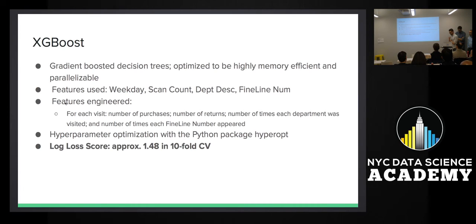What I did with these features: I created a dataset that had one row per visit, which is what the submission file needed to look like. For each visit number, I had the number of purchases. I separated the scan count from things that were purchased and things that were returned. So purchases, returns, and then for every single department, I created a column and the cell in that observation would contain the number of times that department was visited. And similarly for the fine line number, there were a lot more of those than departments.